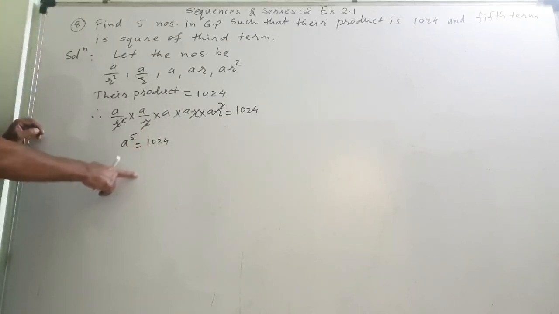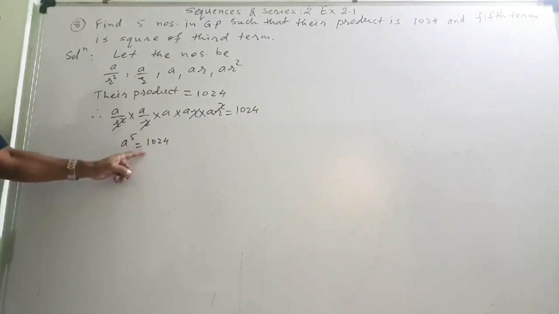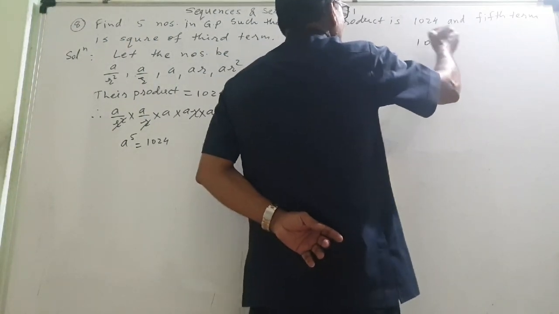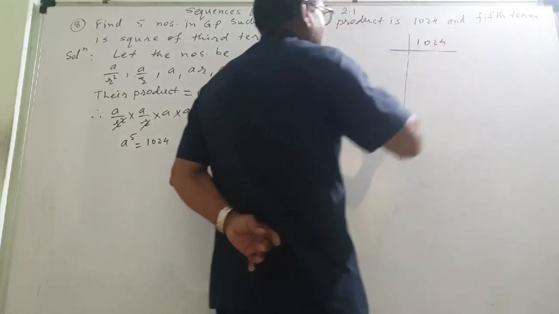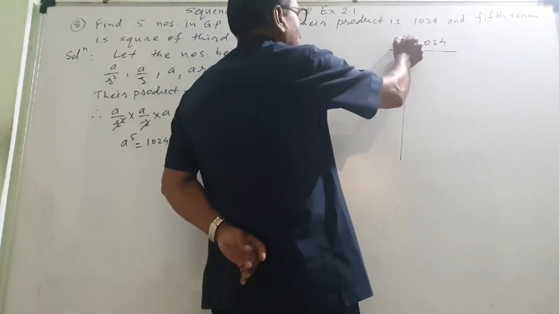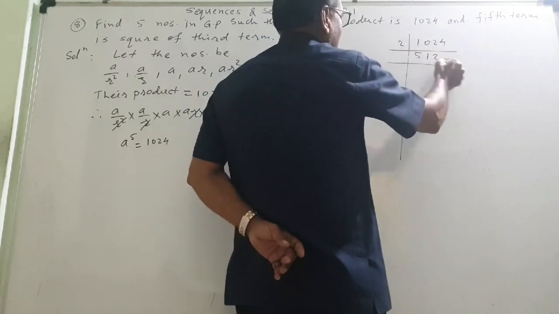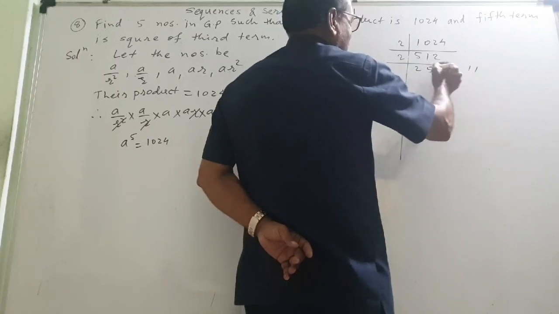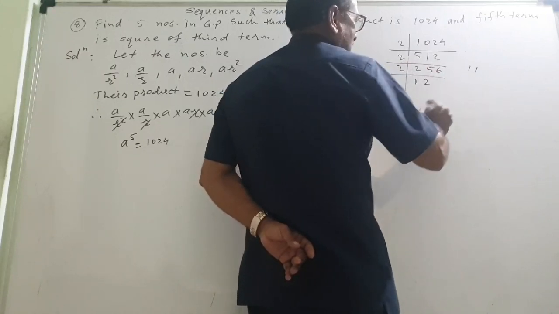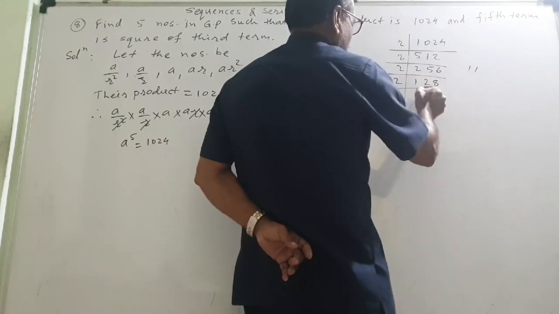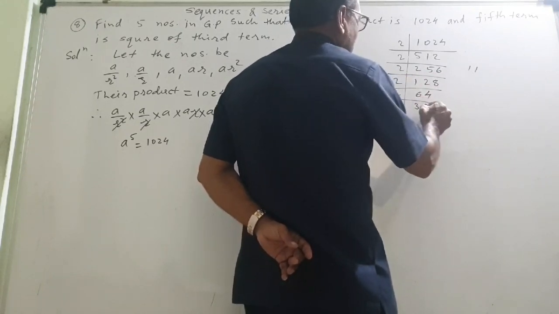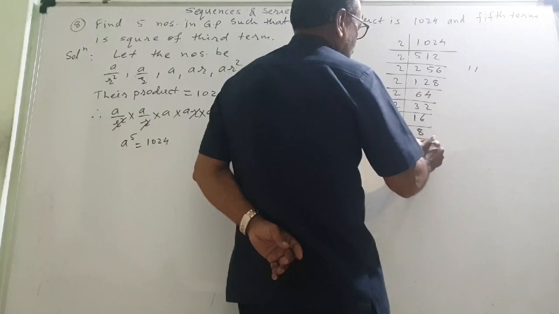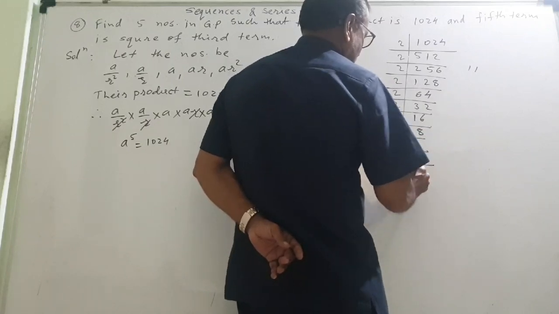So this should be also raised to something, and what that should be raised to? 5. So I will search that. What is that? 1024. I will factorize this. By what can I divide? By 2 I can divide. 2 5s are 10, 2 2s are 4, 2 1s are 2 remains 1. 2 5s are 10, 2 6s are 12. 2 1s are 2, 2 2s are 4, 2 3s are 6, 2 4s are 8, 2 8s are 16, 2 16s, 2 32s, 2 64s, 2 128s.